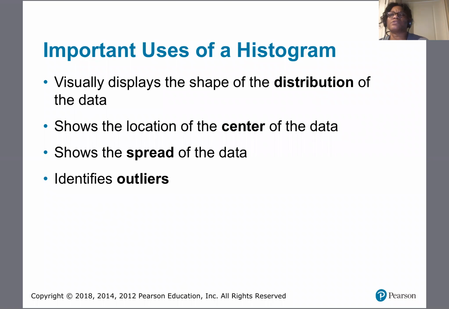Now, there are some important uses of histograms, and the first and most important reason is that it visually displays the shape of the distribution of data. It shows the location of the center of the data, and it shows the spread of the data, as well as identifies outliers.